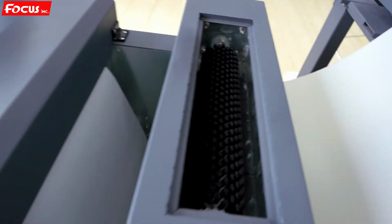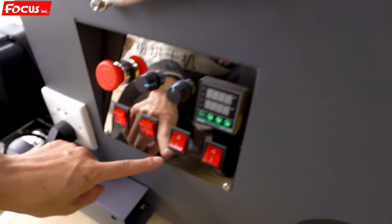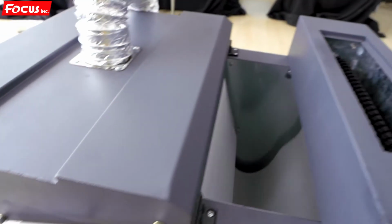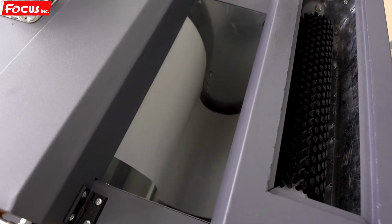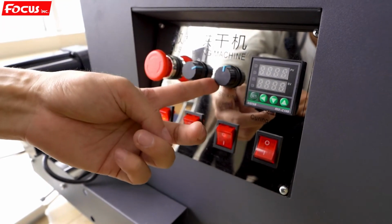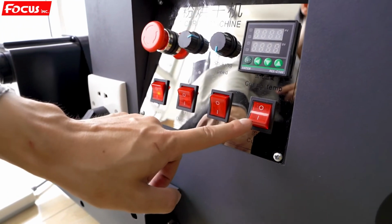Then we go back to the device. Here we can check the speed. We can adjust from slow speed to high speed. So it's working well. Then we check another option, the powder shaking system, number 3 switch. We open it. We can check it starts shaking. And also we can adjust the speed, slow or faster, with this knob. It's working well.